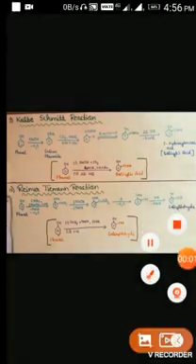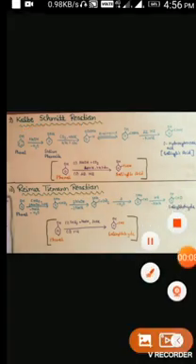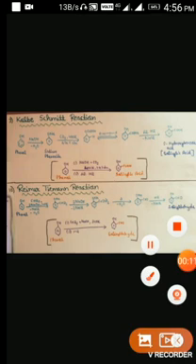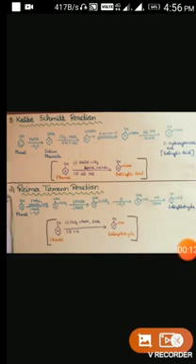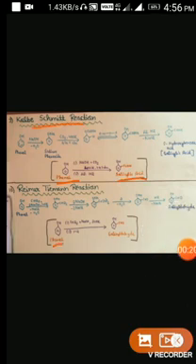Now the last two reactions are Kolbe-Schmitt reaction and Reimer-Tiemann reaction. These two reactions are very important. There are a lot of similarities in both these reactions. For example, on the reactant side, we use phenol in both of them. On the product side, in Kolbe-Schmitt reaction salicylic acid is formed, and in Reimer-Tiemann reaction, salicylaldehyde is formed. The structural formula is also very similar. Here the COOH group is placed and here the aldehyde group, and there are many more similarities.